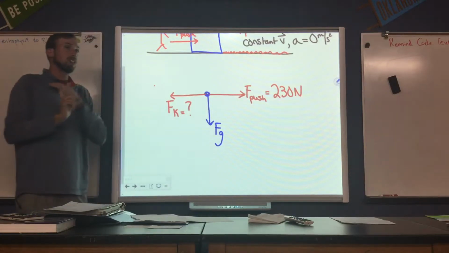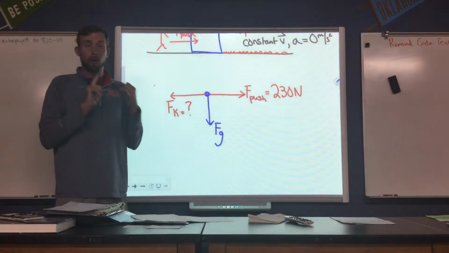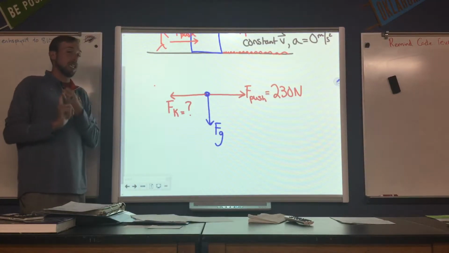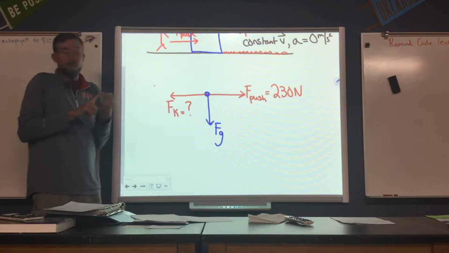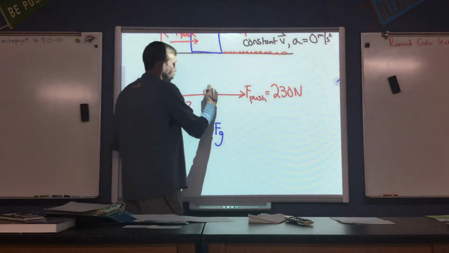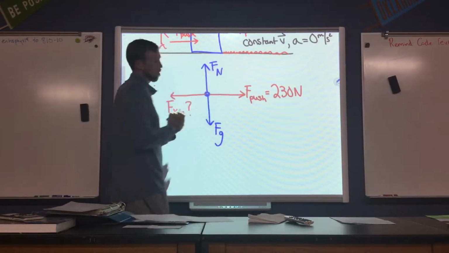And then our object, we have to ask, well, is there a tension force here? Does it sound like there's a rope or a string or a wire involved? And then is the object touching anything? Well, yes, by definition, it's touching the ground. We're told we're moving it across the ground, so there will be a normal force. Normal will always be perpendicular to contact, so this would be Fn.